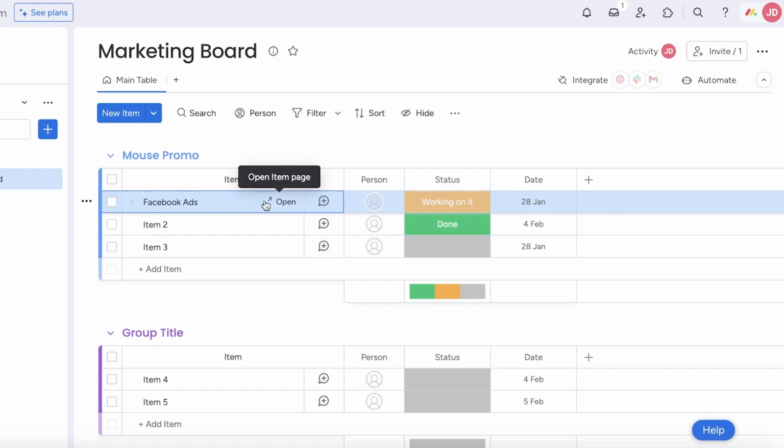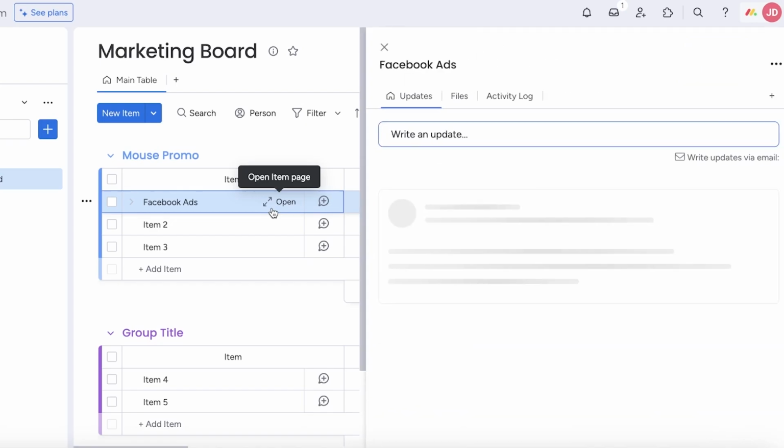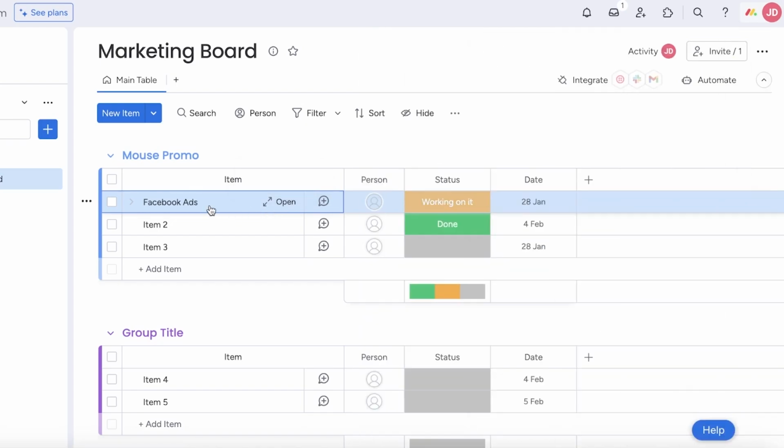a Facebook ad. Because running a Facebook ad does not mean you're just running them. You have to decide on a budget, then you have to choose the ad, you have to get the ad published, you have to apply for everything, and all of those particular steps. So those progress bars are going to be at very different stages, and your team needs to be able to know when you have accomplished a certain stage because that helps keep your team up to date or in the loop of everything. So we're going to open this particular task up.